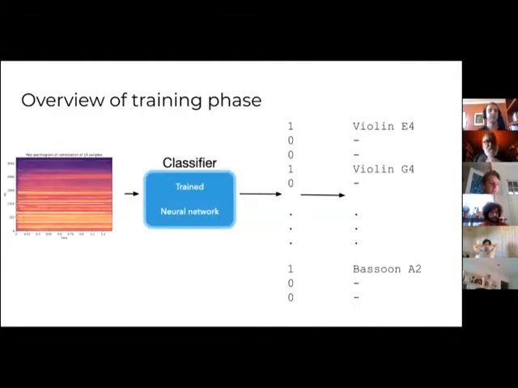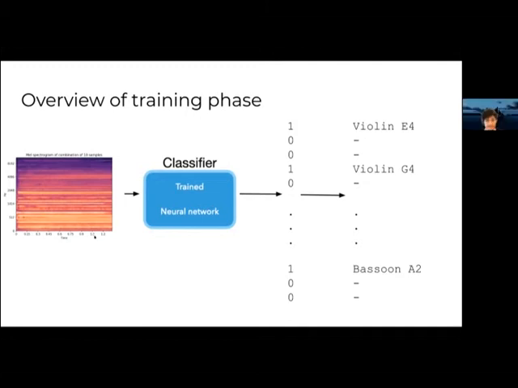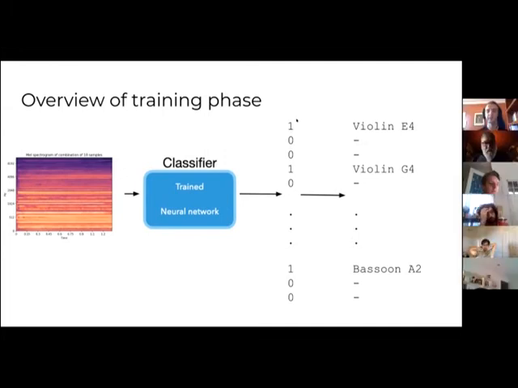So that was just talking about how we create our data. I kind of want to just go over the training phase in general. So we input a bunch of combinations of 10 samples, depending on the architecture we're using, anywhere from 200,000 to 400,000 samples per epoch. We're inputting that to our classifier, and of course that's outputting a label. So this label vector is going to be of length 424 when we're using 10 instruments.